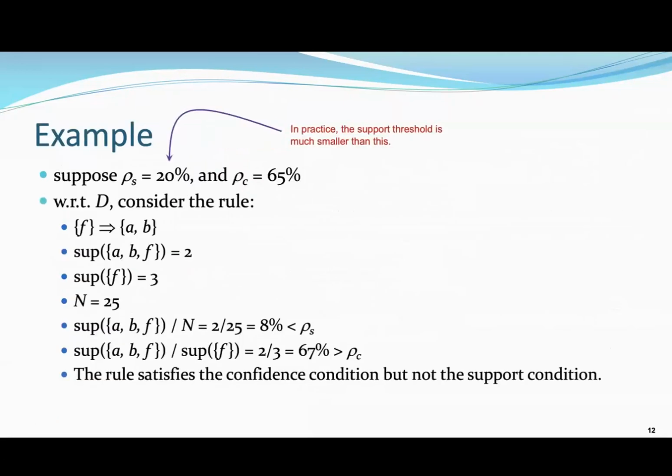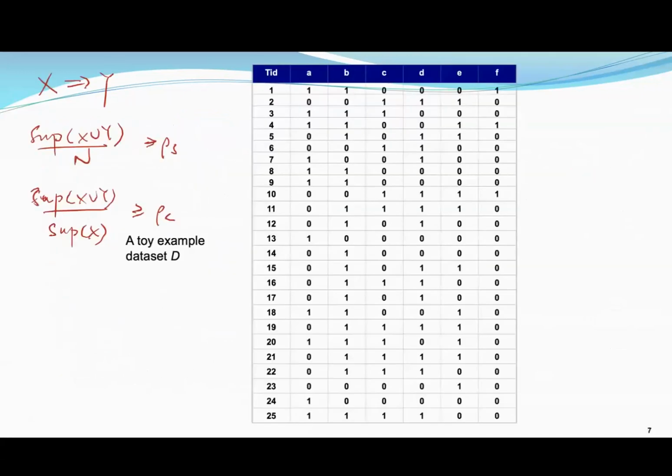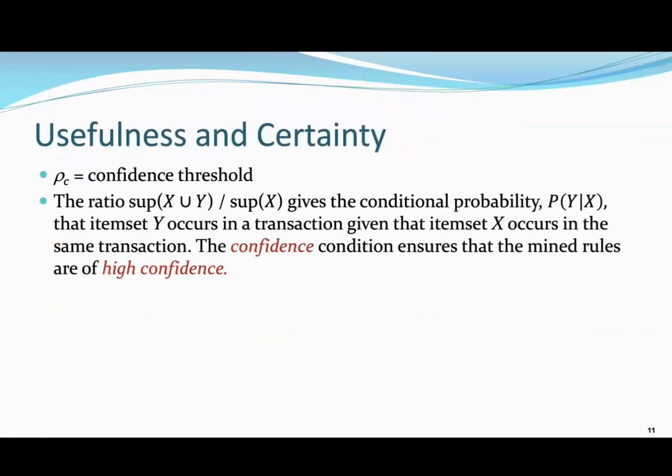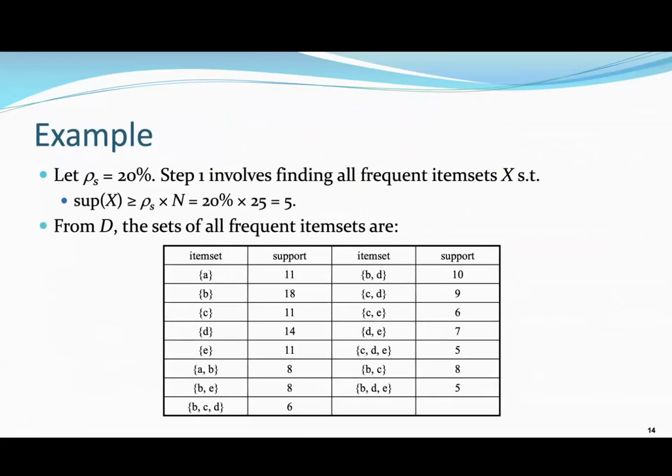And for this example data set that we have here, the set of frequent item sets is listed here. All right. So even with such a small toy example, we have quite a number of item sets that we could discover that are frequent. Now, in this example here, we require a minimum support count of 5 for an item set to be considered a frequent item set, because of the, let's say, 20% support threshold.